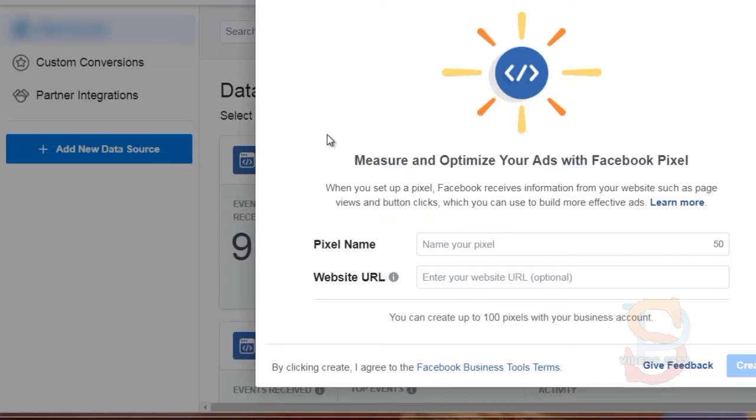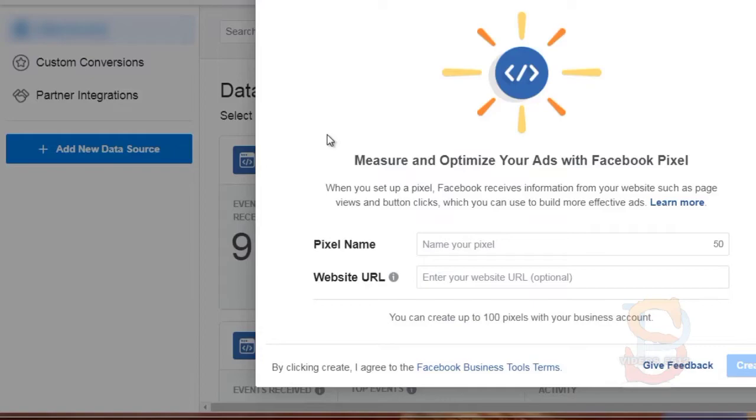Let's say, for example, that you're promoting scuba diving. You're not going to want to have ads related to scuba diving and ads related to car repair all on the same pixel. Because what's going to happen is Facebook is going to gather data on the people interested in car repair, and then gather the data of the other niche, and it's going to mesh it all together.